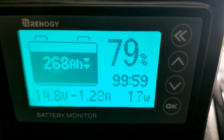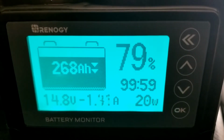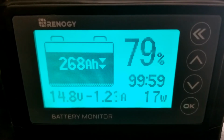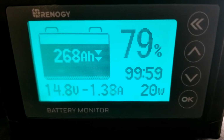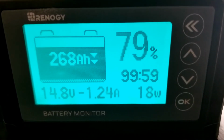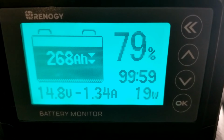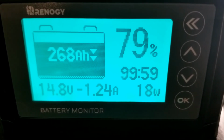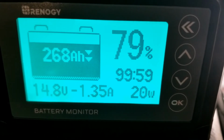Now what is happening? The refrigerator is running, so you can see the 18 watts has just been offset, because what is coming in from the solar right now is about 73 watts. I will show you in a minute. And the only thing that is taken out from the battery at this point is minus 1.30 amps. We're sitting at 14.8.